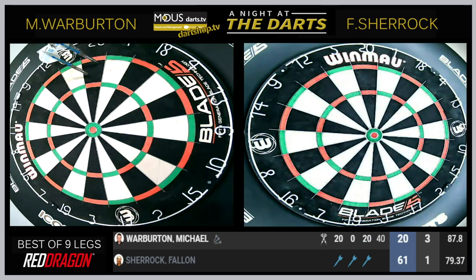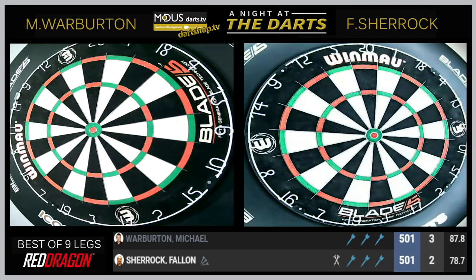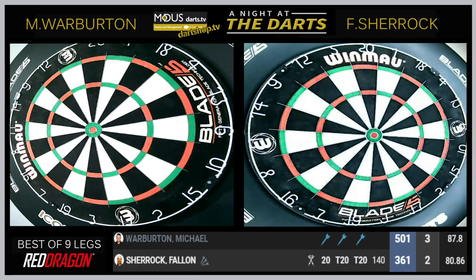40. Well, from absolutely nowhere, pops in a 180. Warby fluffs his lines. And 3. Fallon dips a red, takes the 61 out and breaks through. All on the back of that 180 from absolutely nowhere. Warby was looking home and hosed. Welcome back, Fallon. Where you been?